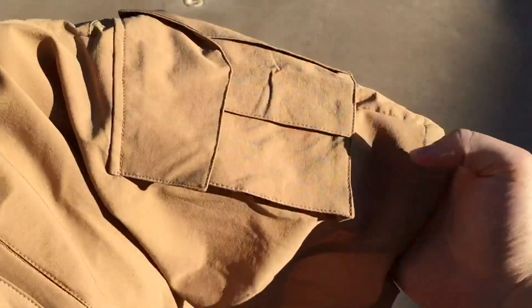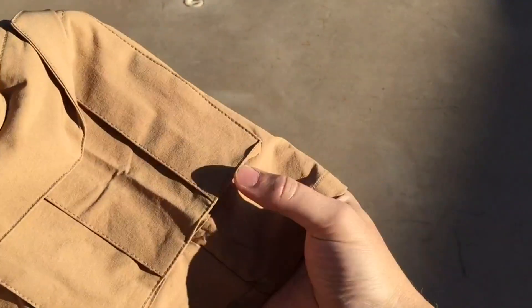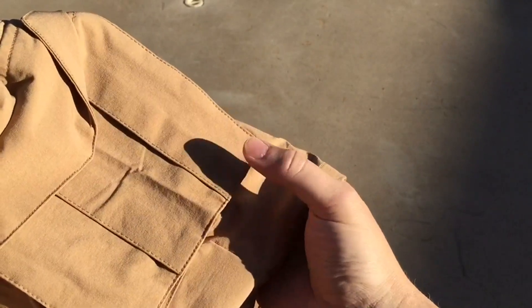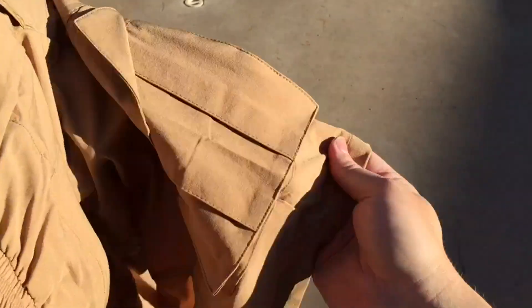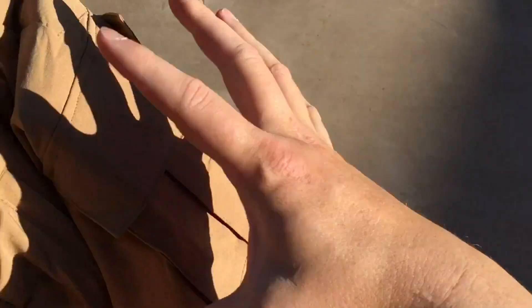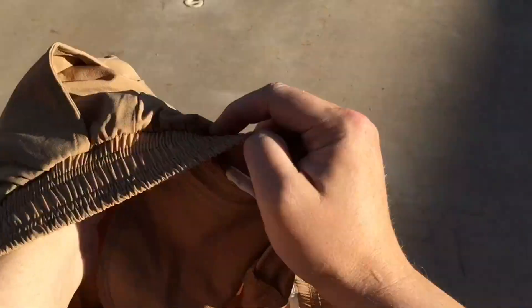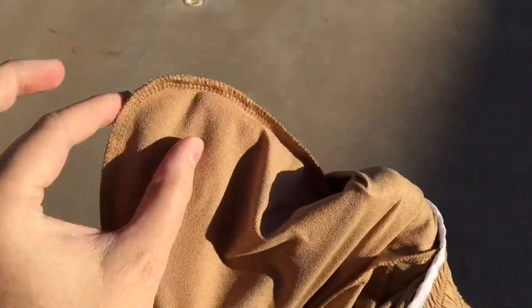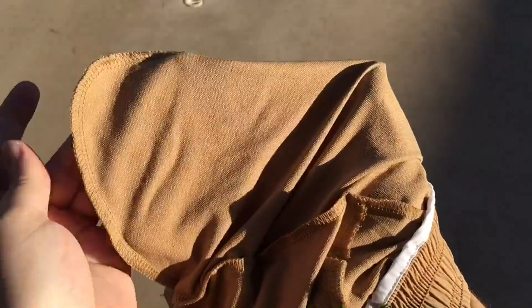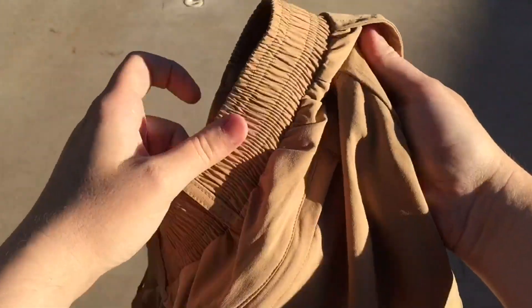My only criticism is that these are marketed for hiking and fishing, and it is quick-dry fabric, but the cargo pockets lack a drain hole — usually there's a little grommet or something. When you get out of the water, your pockets fill up and you'll just have this huge balloon hanging. I feel like that was a little bit of a miss. Also, these type of quick-dry shorts usually have mesh at the bottom of the pockets so the main pockets will drain out the bottom. That's a small criticism, but if they're going to market these as quick-dry, that's a feature they should probably have.